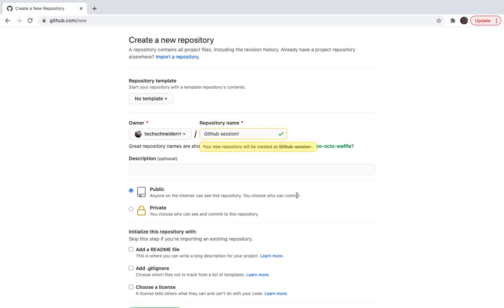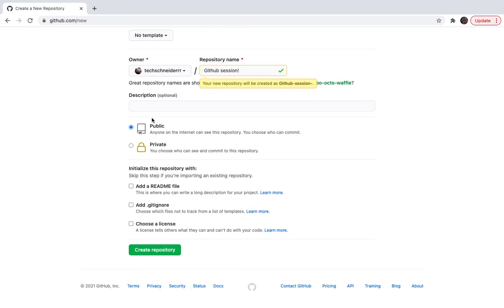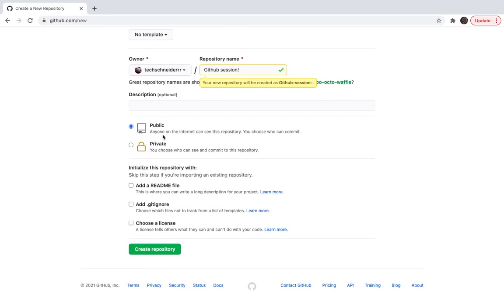It's done. If you want to add a small description about your repository, you can add one. It's a very good thing if you add this. For now, we'll skip this because we have a constraint of time. The next thing is, it'll ask you whether you want to keep your repository public or private. If you keep it private, nobody on GitHub would be able to search your repository.